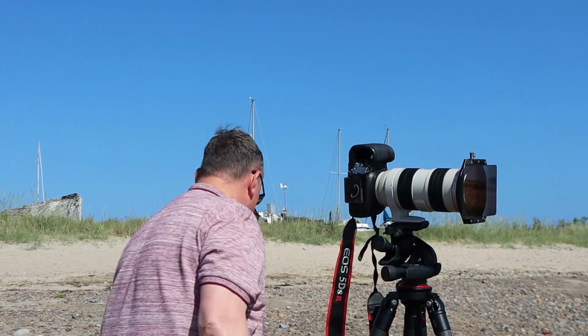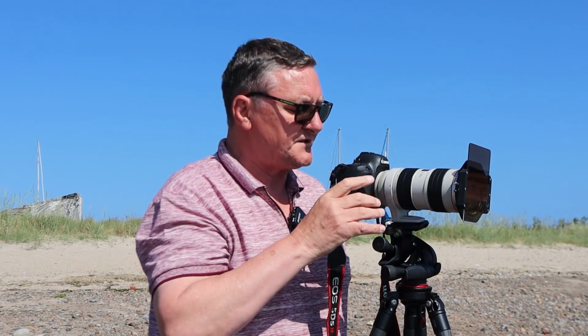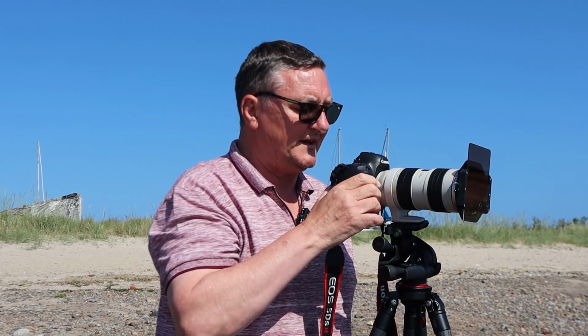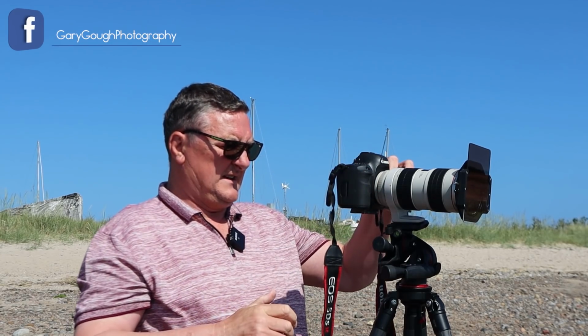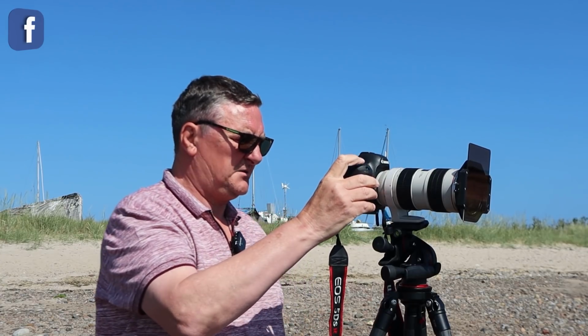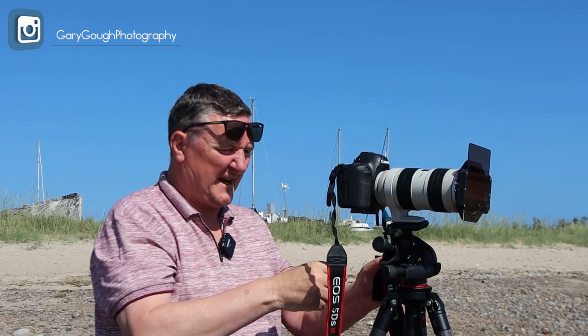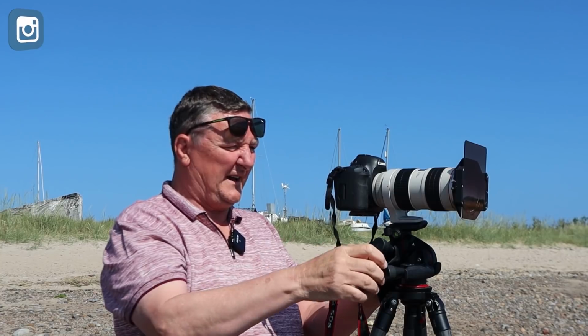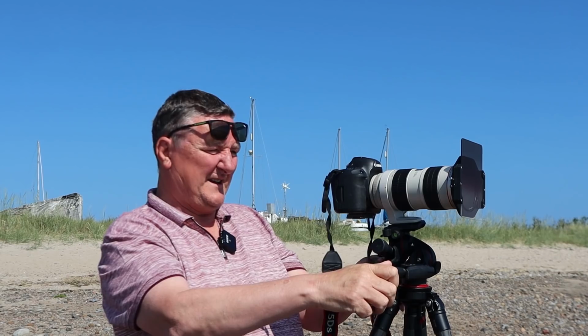No battery, good start. So let's go through my routine. I know I need a long shutter speed, so ISO 50 is the order of the day. Straight to f16, live view, histogram, and let's see what shutter speed we're going to end up with there. I'm really struggling to see. Perfect. My target figure is 1/8 of a second, which is brilliant, and that 1/8 of a second will then offer me a 2-minute exposure with a 10-stop filter.